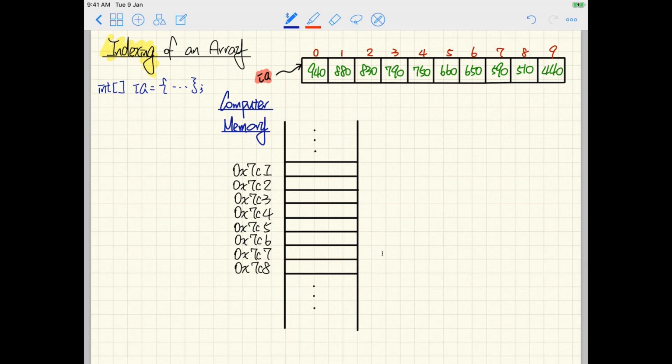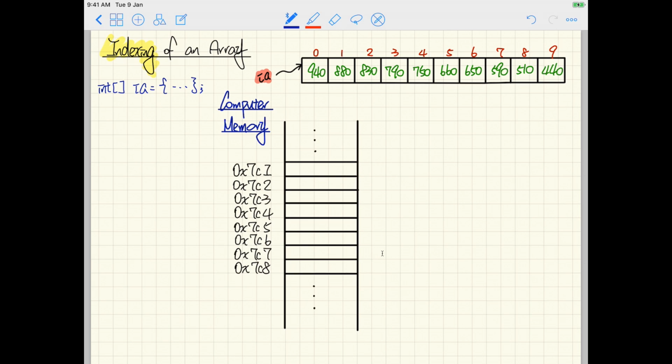Okay, so now think about how this particular array will be stored in the computer memory. Any data you actually want to manipulate in your program will be stored in your computer memory. I don't want to touch too many details about the computer memory, but you can think about it as a sequence of bytes, just a sequence of cells that you want to store. Every cell in the memory simply has some memory address.